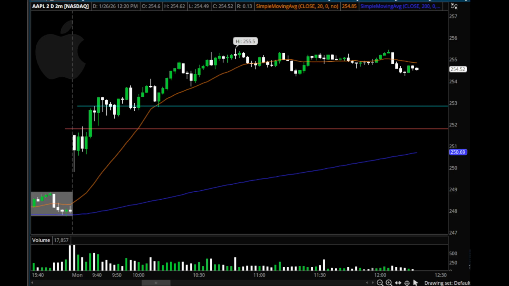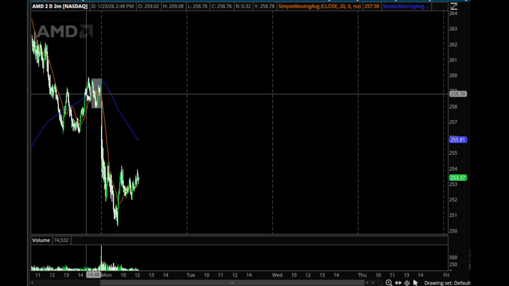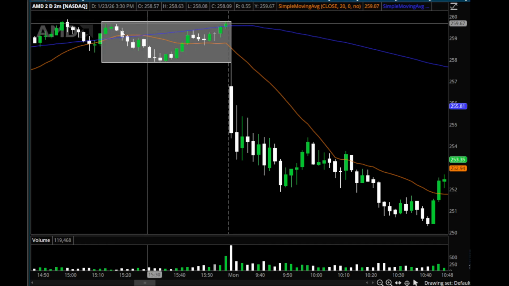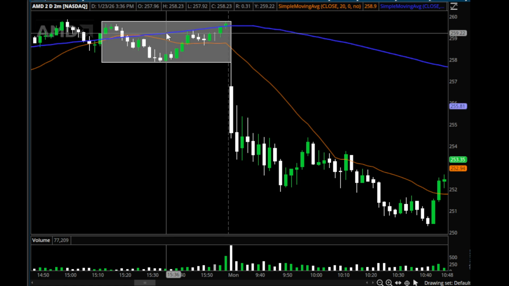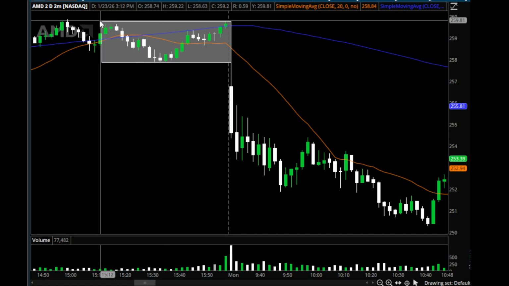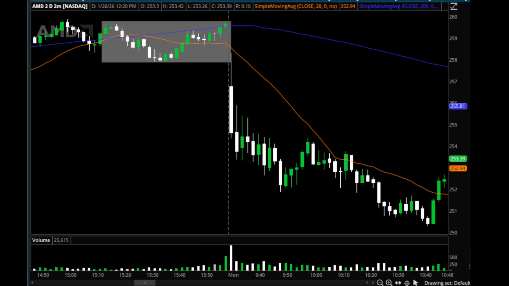You know, as an example, AMD this morning. Fab 4 was here, marked out the last 45 minutes. We included both of the SMAs the last 45 minutes. It's a rectangle, so it's not a tall square, the Fab 4. It's not like this. It's a rectangle, so that's good. Price is tight. SMAs are tight. We're going short here, so the 20 needs to be underneath the 200. Once we see it start to trend down away from this 200, out of this narrow state in this Fab 4 here, out of this, that's when we wait on a what?